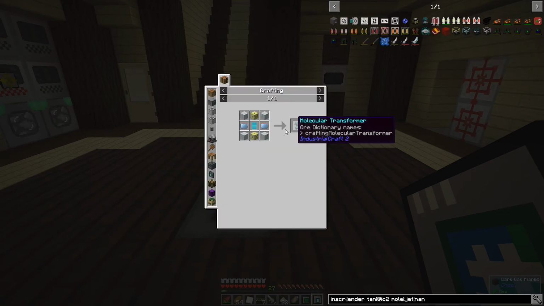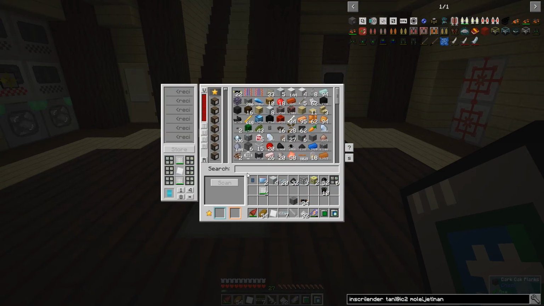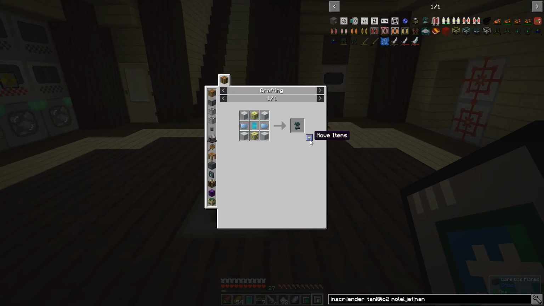I ran out of copper. I didn't think I did. And then now we can finally make this full on empty core here, which is lovely. What's that from, advanced solar panels? Nice. So we can make you. Yay! So now we can make the molecular transformer.